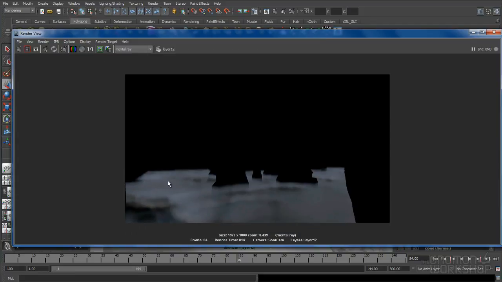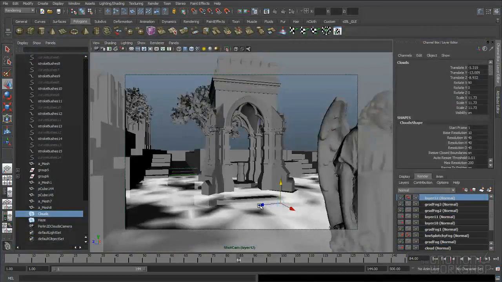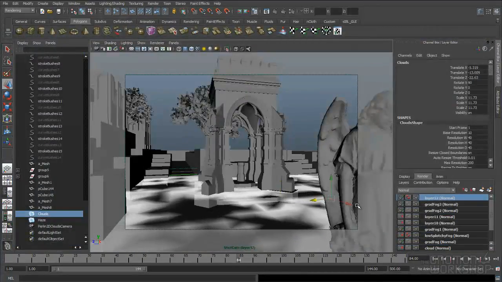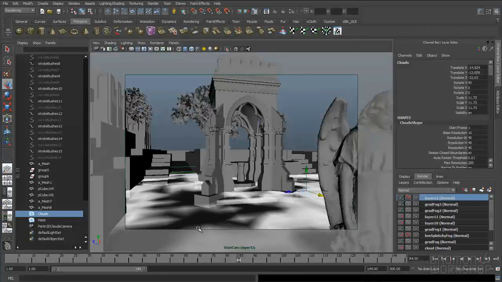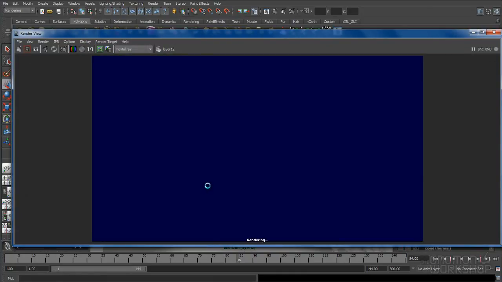Let's scale this down here. So that is the ground fog right there, and that actually looks quite nice. And you can do some more of the moving it around so that there's a hole somewhere that you would like. Let's go ahead and render that again.